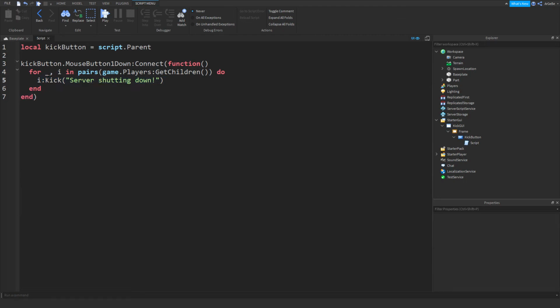I know this bit right here is probably the most confusing, because it's something that you wouldn't use a lot, so not a lot of people would understand it, and in retrospect I don't fully understand it either. But I understand pretty much all of it apart from why we use the underscore there.